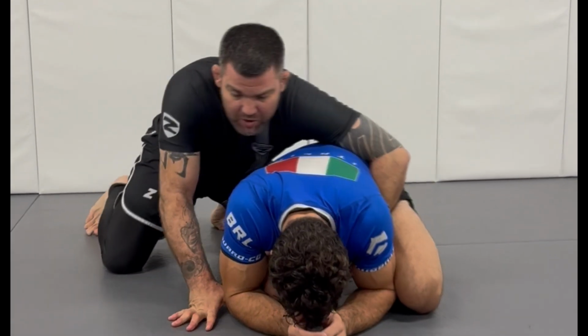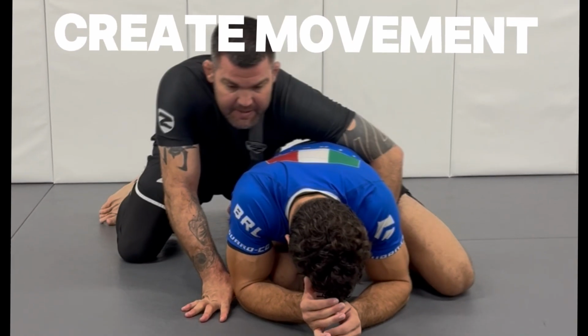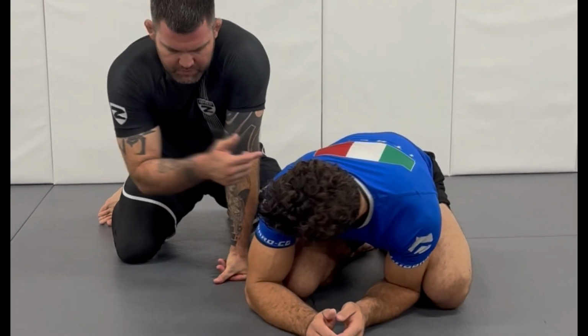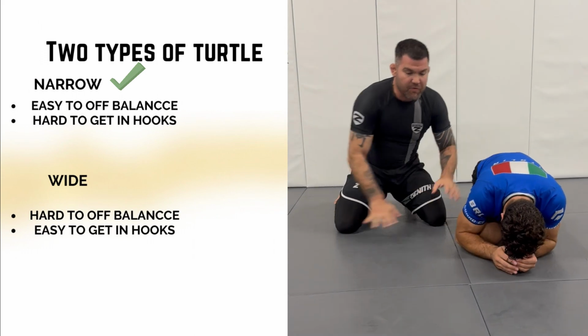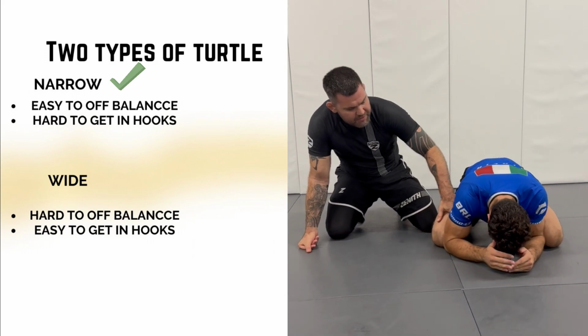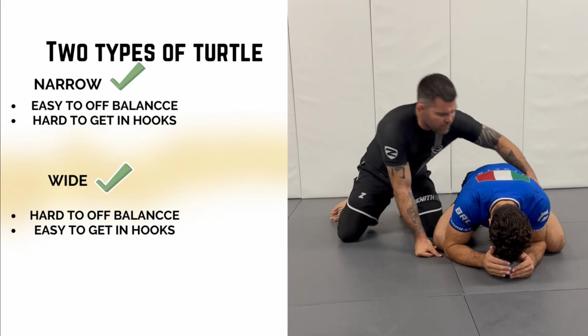One thing I'm always trying to do is move his hips. I'm always trying to create movement, because he can only be narrow. If he's very narrow, I may not be able to get hooks here, but he's very off balance. If he broadens his base, I broaden my base, now he's got better balance, but he's also created space for the hooks. So I'm trying to exploit both of those extremes.